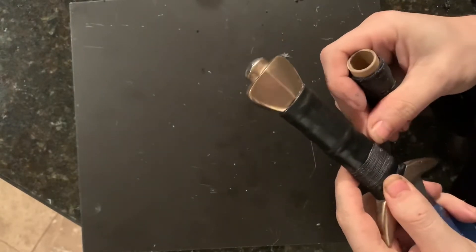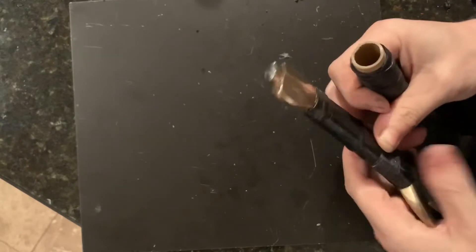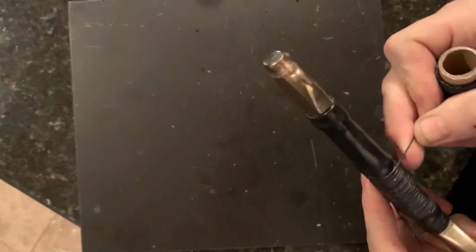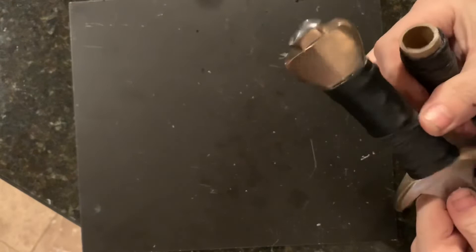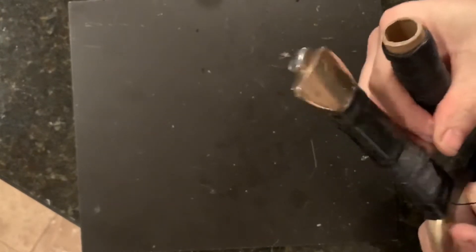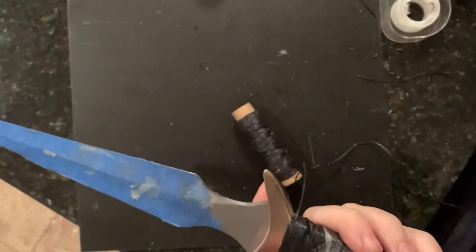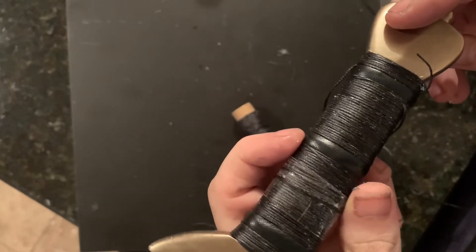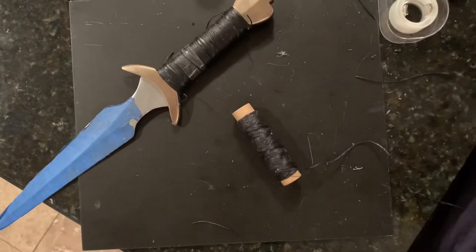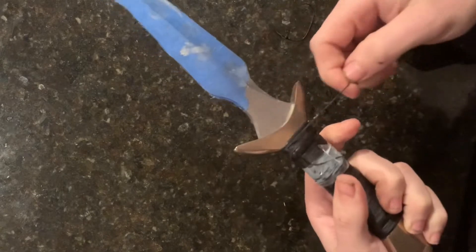While we let that drying process happen for the next couple of days, we're going to wrap it in cord. That does two things: it keeps the leather tight against the grip as it dries, and it also imparts a string texture in the leather itself. This superglue here is just to secure the end of the string while we let the hide glue set up. 24 to 48 hours later, the leather and the glue should have fully dried, so you can carefully remove the cord wrap to reveal the texture.